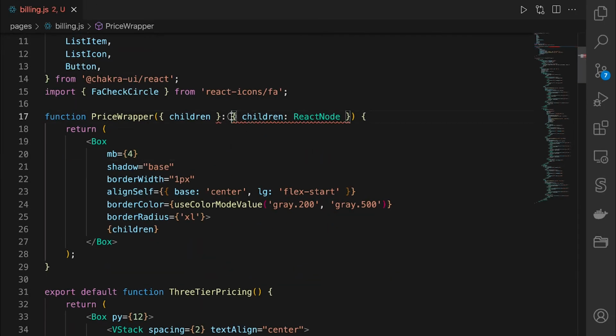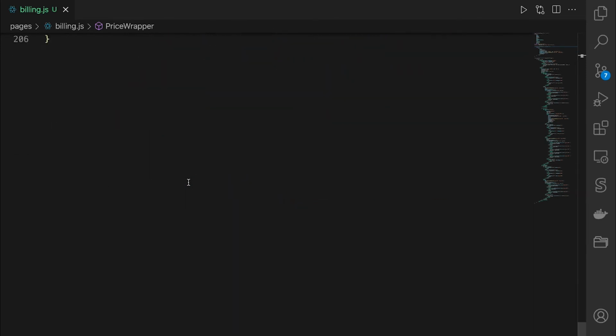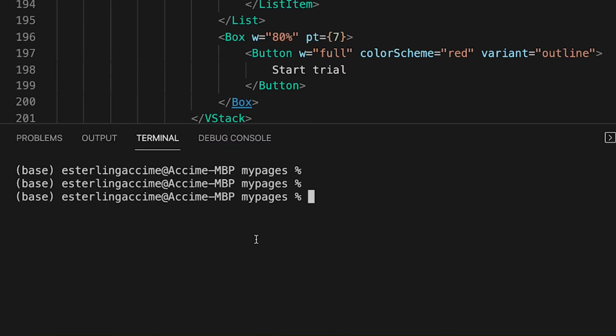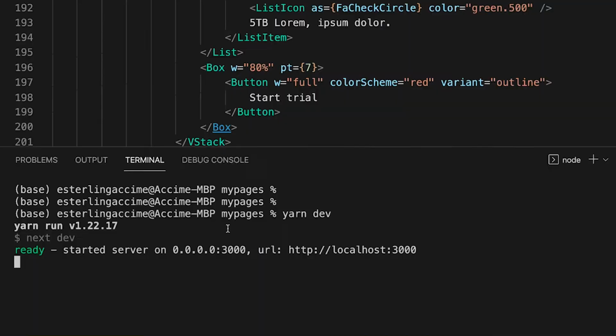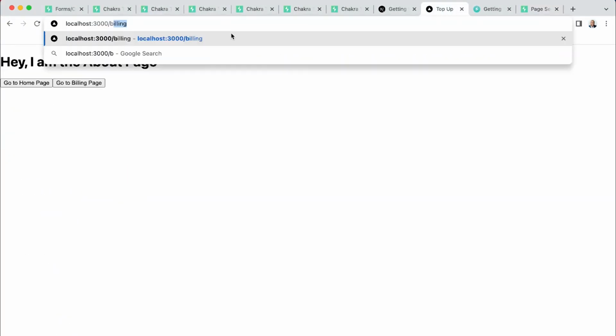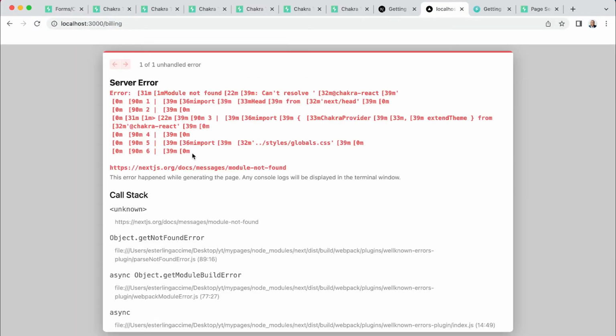So wherever we have that node, I'm gonna come here, remove that node. And then once I remove that one, is there any TypeScript else? I don't think there is any. We'll figure this out. So technically that should be working as expected. And let's restart our server again to make sure that works. And now if we go back to /billing, I should be able to see this new pricing that I just copied from a template.